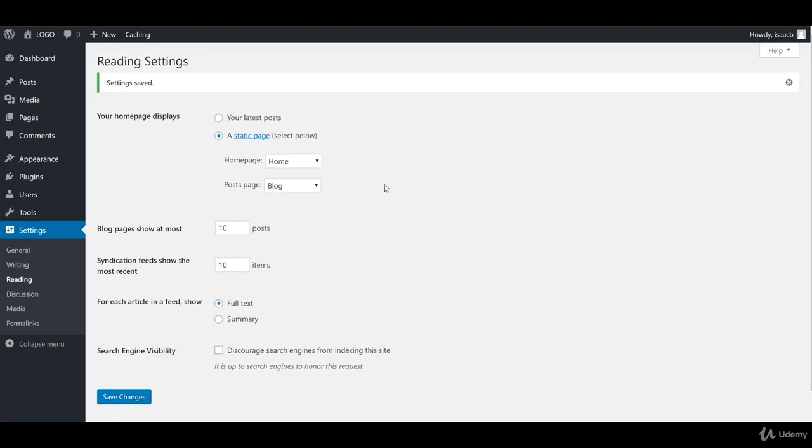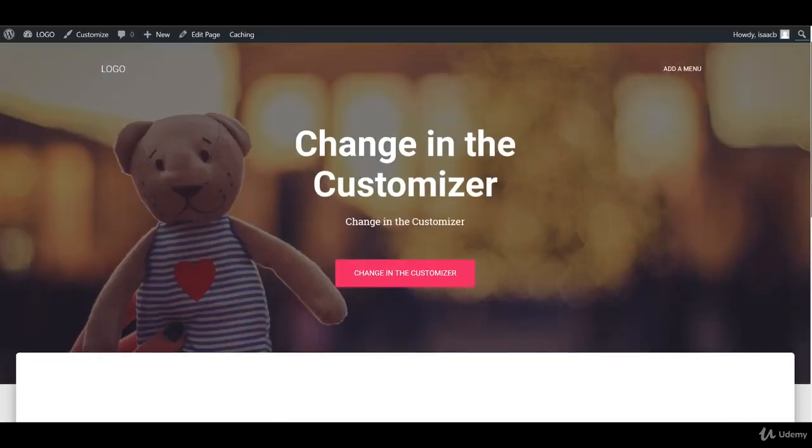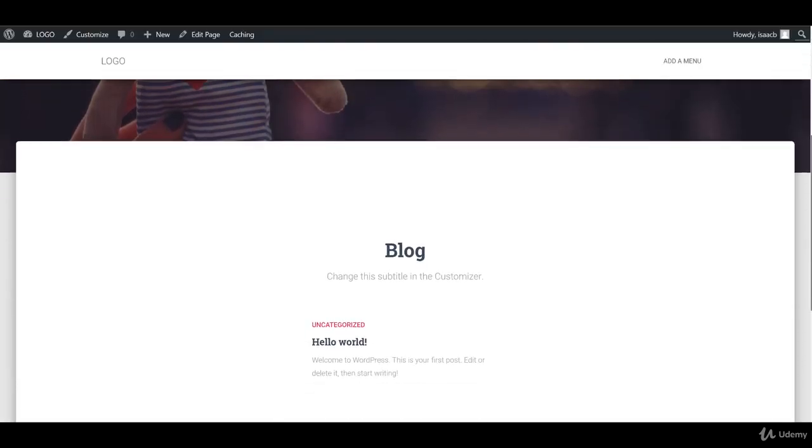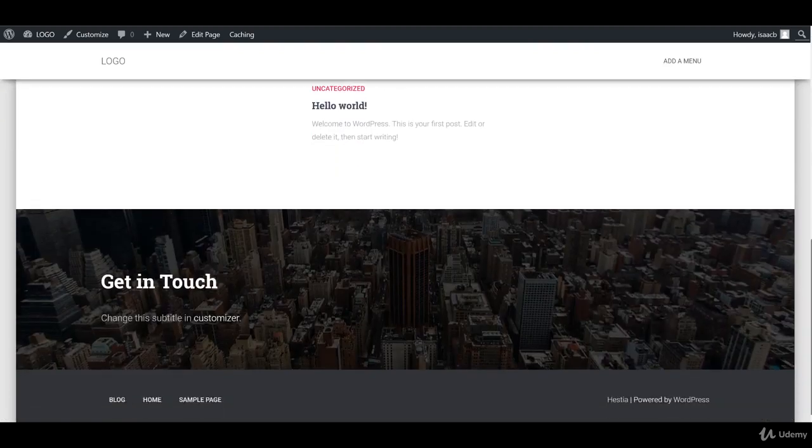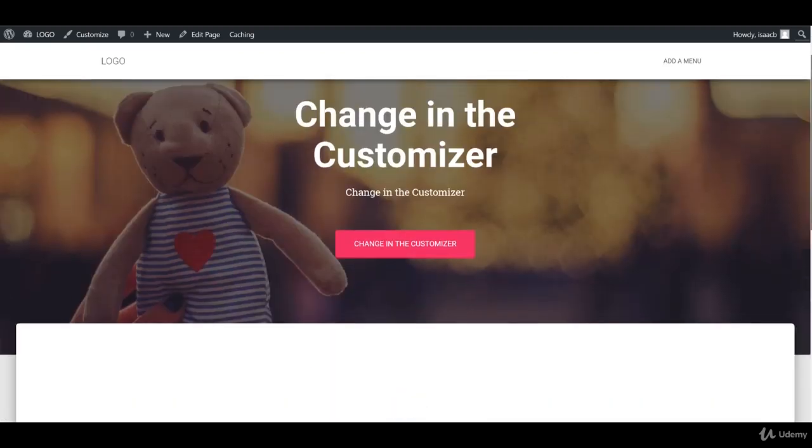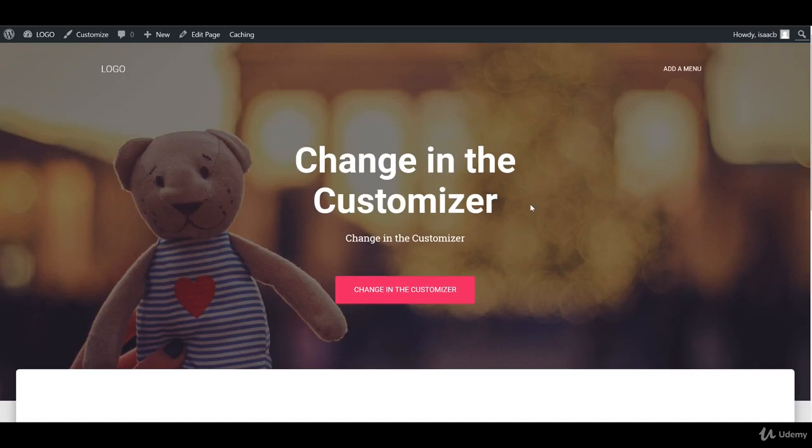Now if we have a look back at our site, you'll see that it's started to apply a few changes for us. So we're going to go back to our site, and you can hit visit, have a look. There you go. So as you can see, it's starting to kind of look like the website that we had, but it's still quite far from it.